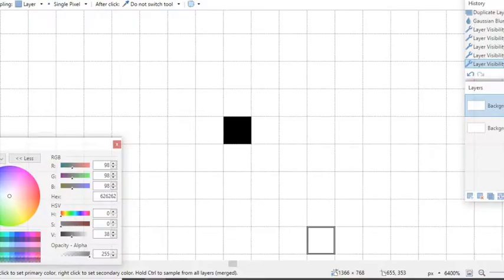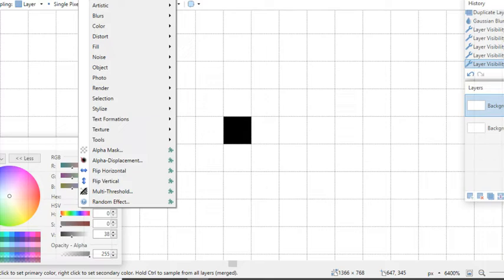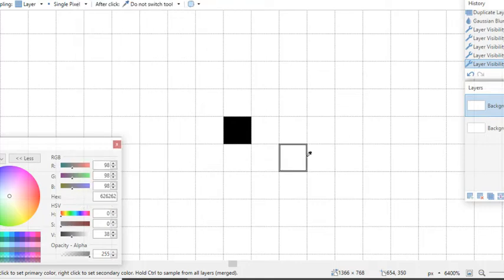Today I wanted to talk about the maths of the Gaussian blur. If you've ever played around with an image editing software—I have paint.net open right now—you'll see there's many types of blurs that you can do, usually to smoothen out the edges, reduce imperfections, and for cool effects as well. There's lots of different types of blurs, but one very common one, especially I use, is the Gaussian blur.